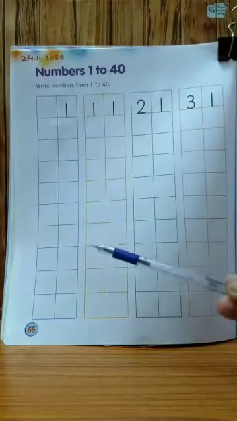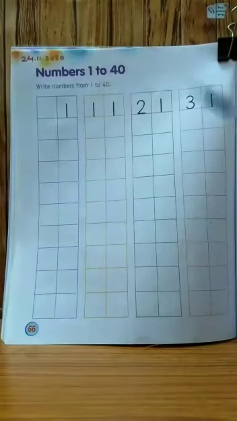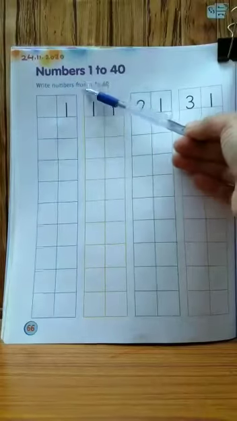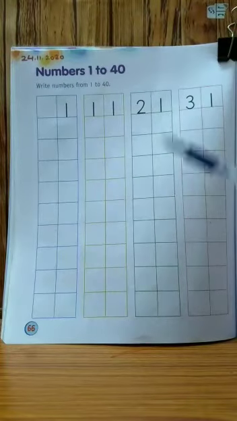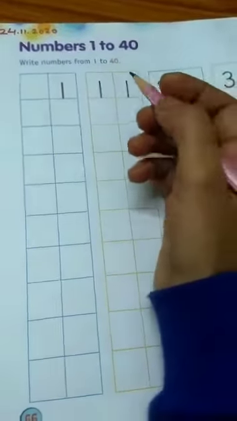Here you have to write numbers from 1 to 40. Write numbers from 1 to 40. Once say 40 tak, you have to write the numbers. So shall we begin?